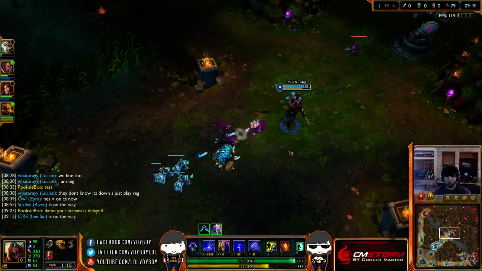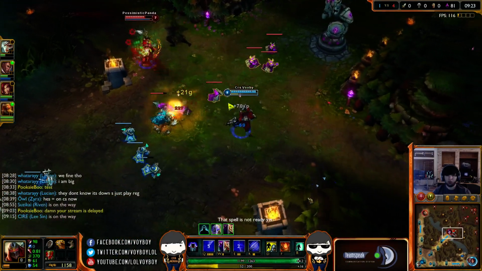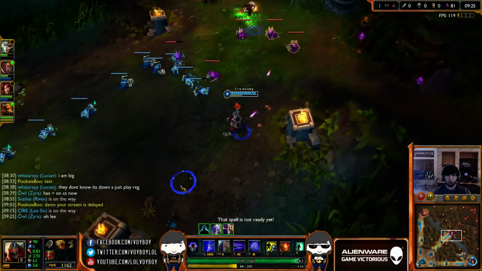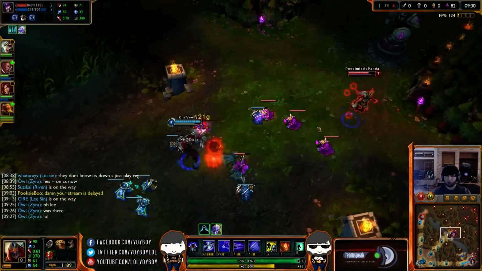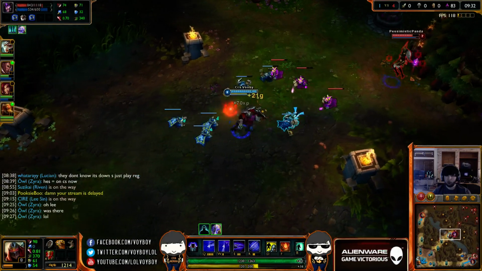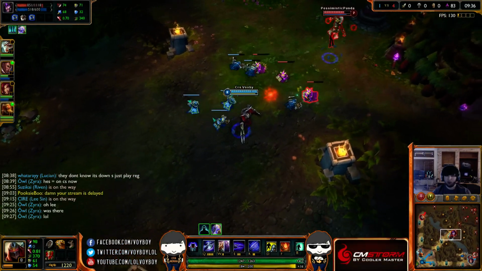I'm gonna push up mid. If she wants to come safely, she's gonna have to go around. Not sure where York is. He does have red buff though. I'd be a little bit careful about that. Just trying to push her in. Force her to use mana to clear the wave.